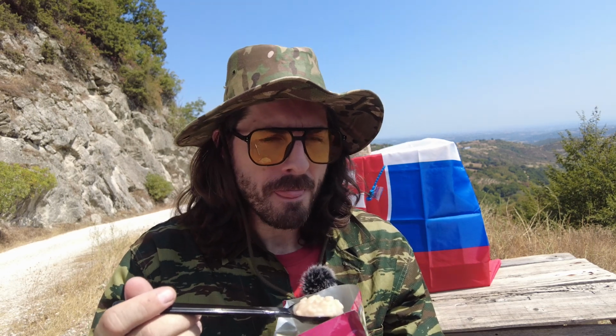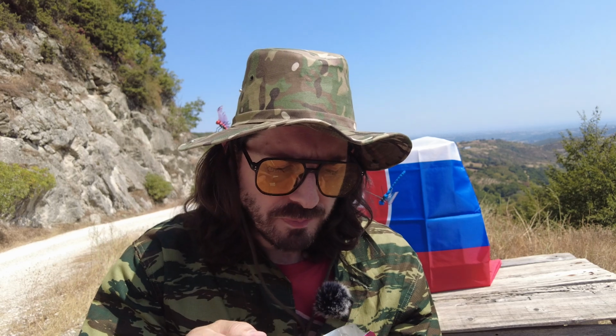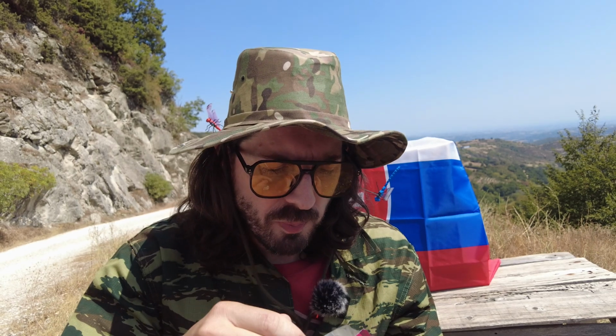A very nice, creamy, but not overly thick vanilla rice pudding. I can't really taste the chocolate in there that much, to be honest. The rice is cooked very well. It's not mushy at all. It's got a very, very slight bite to it, which I think is very nice. It reminds me of homemade rice pudding. But really nice and creamy and sweet.